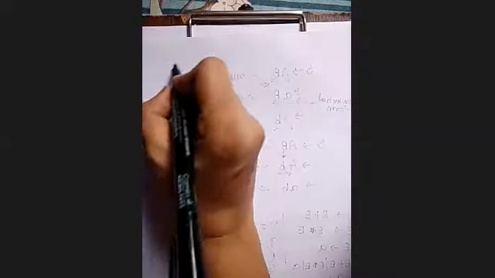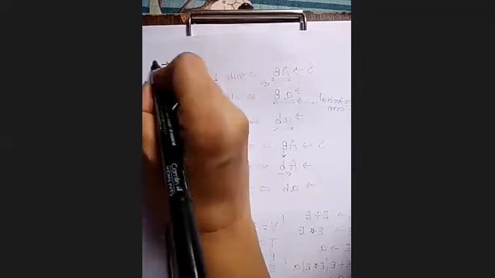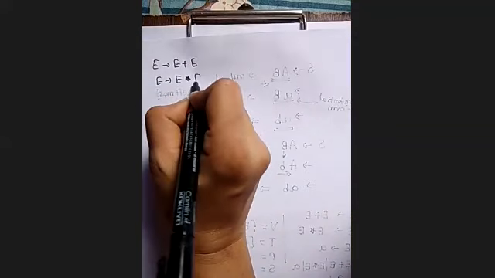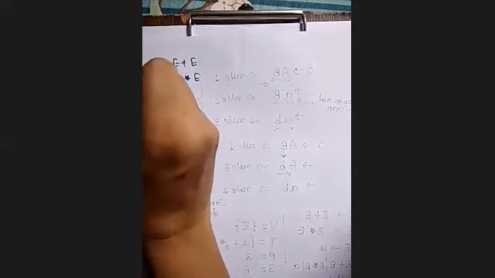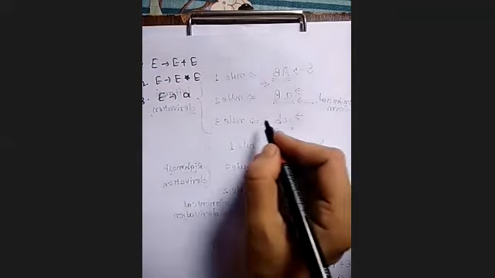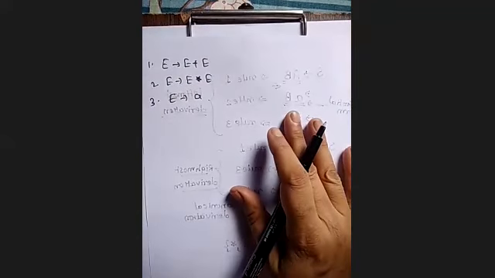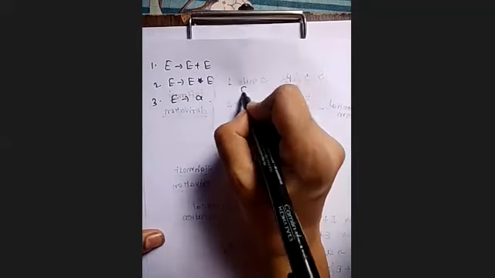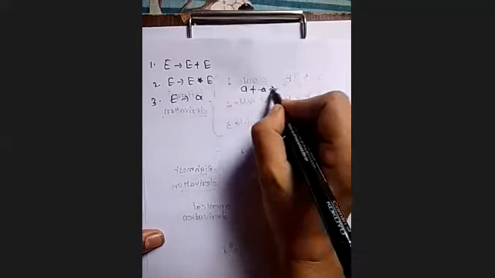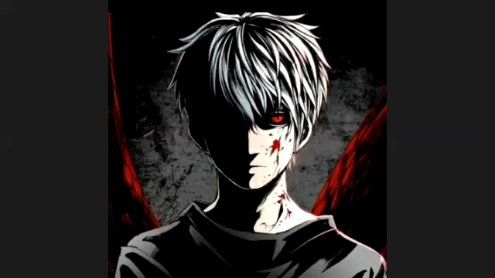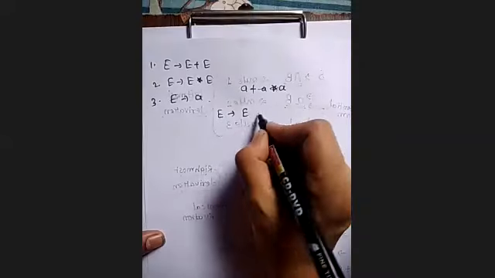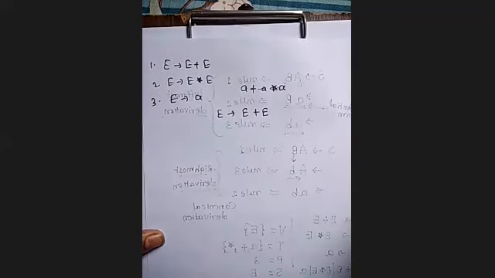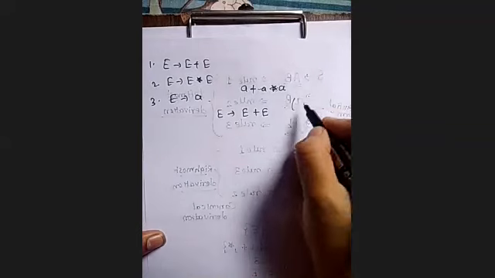What he is saying is that I need to write the grammar again. Let E gives E plus E, E gives E star E, and E gives A. So this is our grammar. And what do we want to derive? A plus A star A. So instead of starting with E star E, I am starting with E plus E. Let us consider, as Ketan said, rightmost.